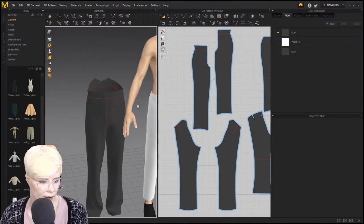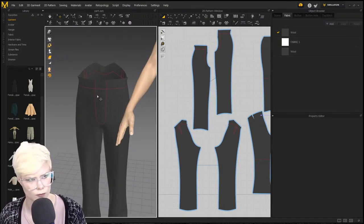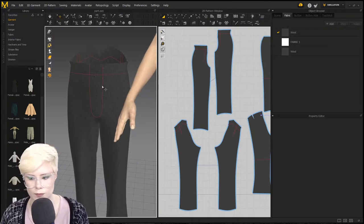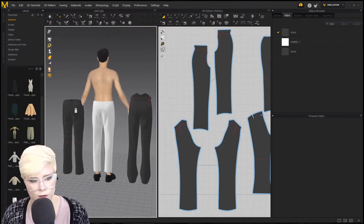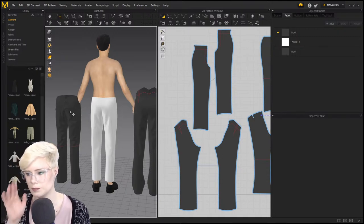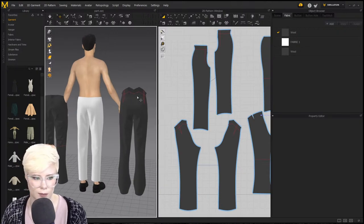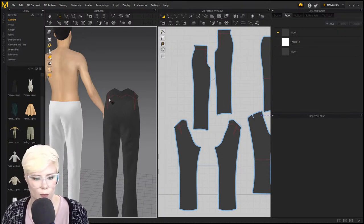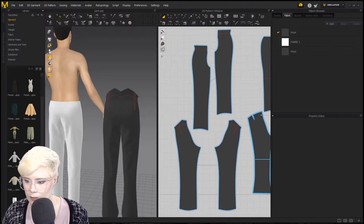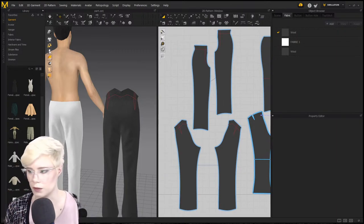And as you can see, this is the one that I've pretty much fitted, and I made this for that render previously that we have on our cover page, on our thumbnail. This one does fit him much better, just because the difference between these two pants is that this one is a fitting block. This one here from the self-balancing system is for making a block to fit somebody, whereas this is an actual pant that has the pieces, like the waistband. This actually here is for button suspenders, which I will be faking, because we don't want to have those collision issues while we're building the rest of this garment.